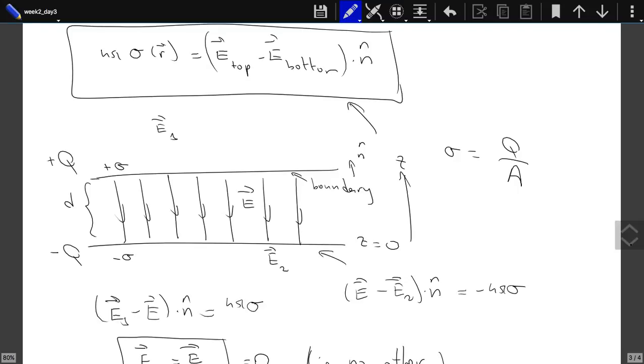I mean, you see, you can have put a capacitor over here and then put some charges over here. If you put some charges over here, they will create an electric field. They will also contribute to the electric field between these plates, because the total electric field between the plates will be the one created by these sigmas, which we assume to be uniform, plus the electric field created by these other charges. That is what we call the superposition principle. So this E need not be created by sigma only.